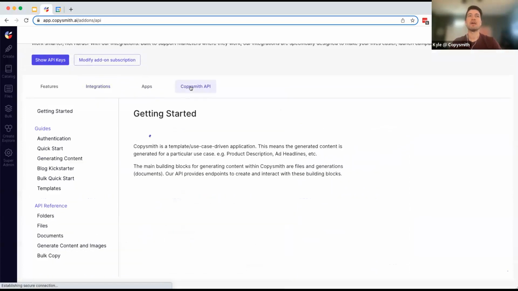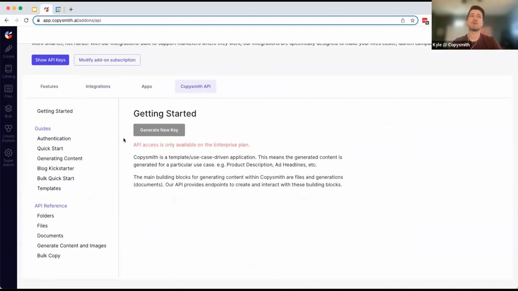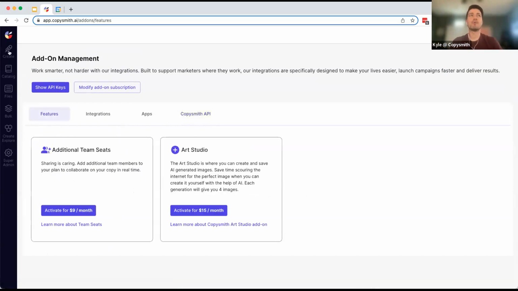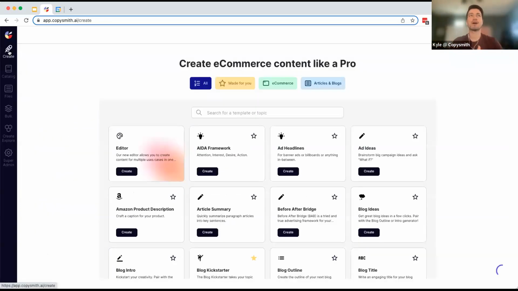We also have an API. If you would be interested in our API, you can check out the documentation over here on the left. It's very engineering and developer friendly. It will immediately tell you what it's capable of. If you'd like to get access to the API, you'll have a little purple button here where you can request access. Our team will connect with you and talk about what that could look like and how we can incorporate that into your plan.